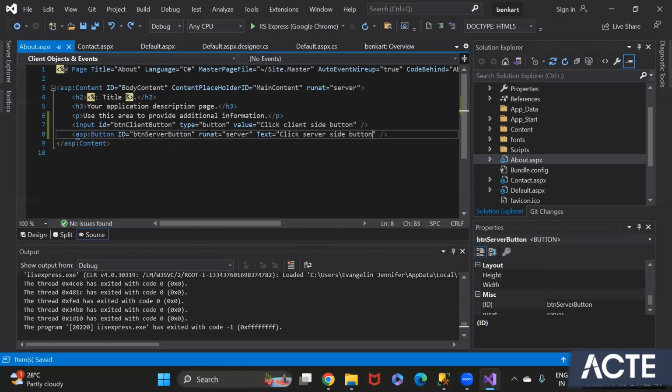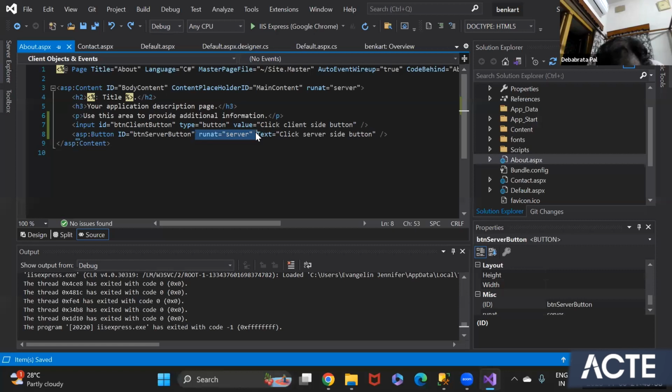Now we will see about this attribute. Whenever you put a server side control, it has to make a call to the server, as I told you. You will have to specify this attribute called runat. If you define it as server, then the control will go and hit the server. If you are not putting runat equal to server, then it will not hit the server at all. In the HTML control, do you have runat? No, it is not there. But in the ASPX control, which is a server side control, there is runat.